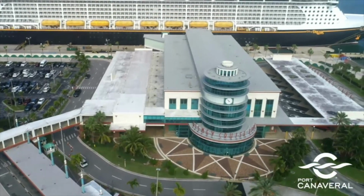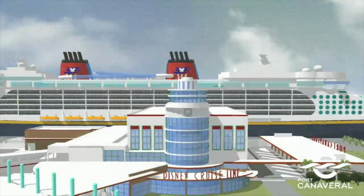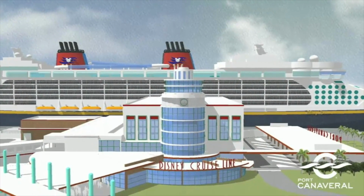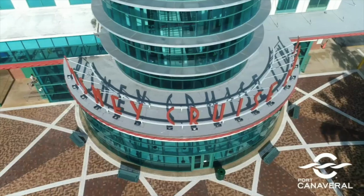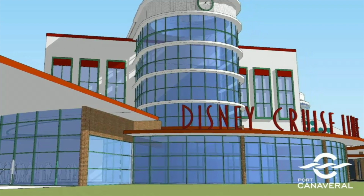Terminal 8 renovation project is just that. It's a renovation of an existing terminal. This terminal was originally built in 1998, so it's over 20 years old. And these renovation projects are notoriously challenging. We have to make the new fit the old. We are constantly discovering items in walls or unforeseen conditions that we didn't know were there. And so that's been a challenge for the project. But the contractors have done a great job of overcoming them.